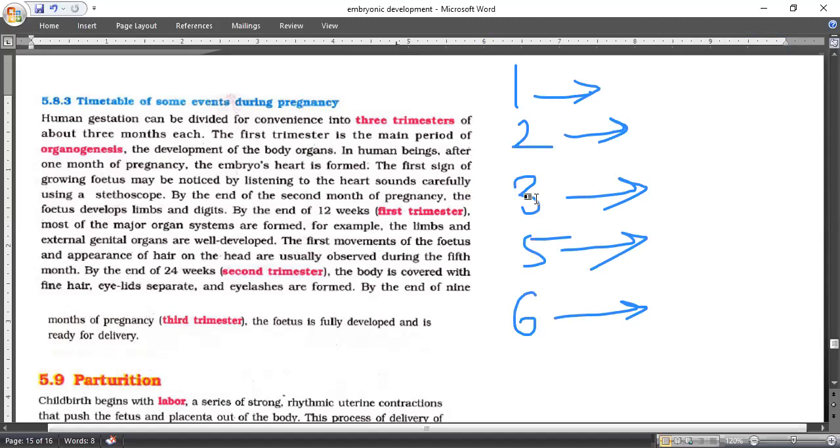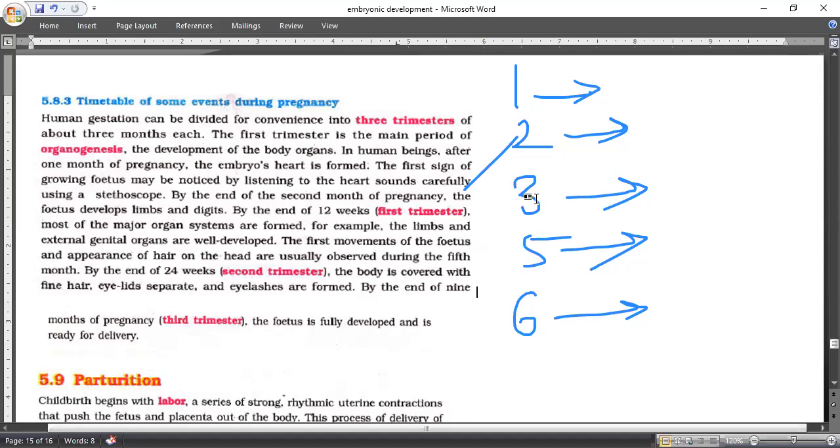By the end of 9 months, there is no question here. At 9 months, the fetus will be fully developed, isn't it? So just make a match-the-following with this. You'll be surprised, you'll get the same match-the-following in the examination, directly, most of the time. If not, one or two are asked, that will be easier for us. Okay, so don't just write this; make a match-the-following first of all. First month, you need to know the heartbeat is formed, likewise. So you should be very careful in that area.